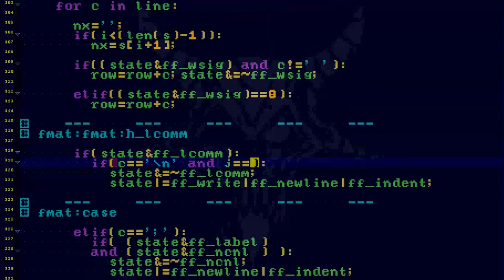And J equals, okay. Because if that new line is there, then we don't really have to add this. Well, we do and we don't. But if that new line is there, that means the comment is ending, but it might not be the last thing on the line.